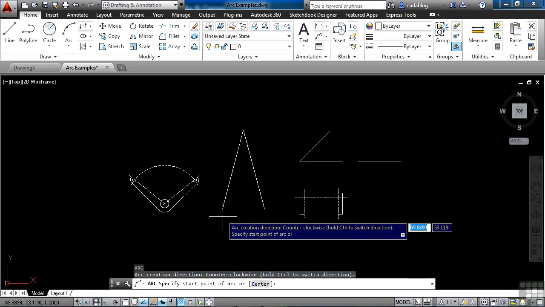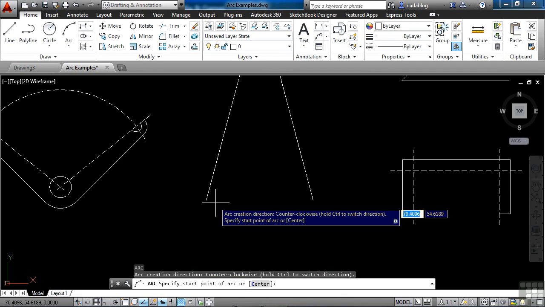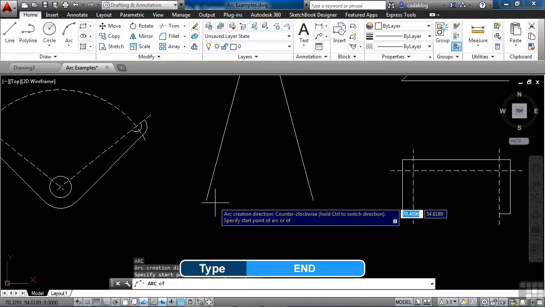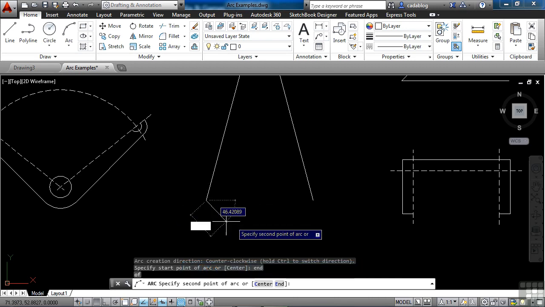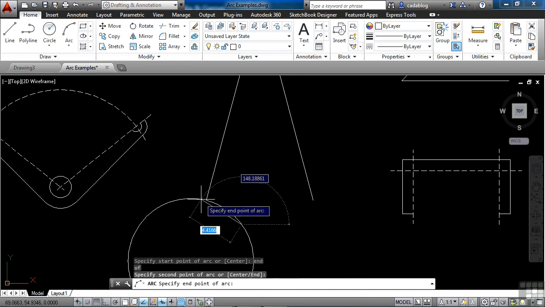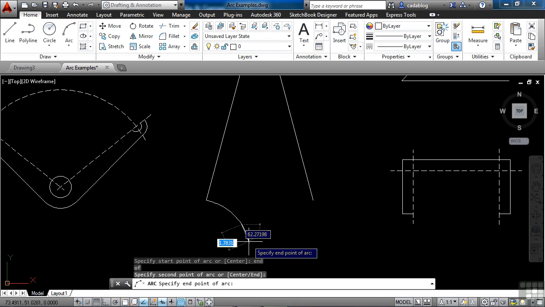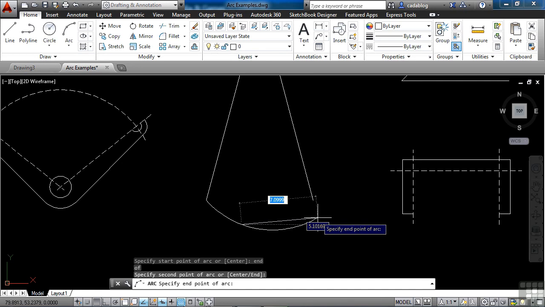Now I'm going to complete this thing here. I'm going to snap to my end point, so I'll type in end and snap to it. There's my first point. That's where I'm starting from. Now I can click anywhere, so I'm going to click just right here. As you can see, it holds the first and second point. The arc will always start at the first point and pass through that second point that we picked. Now the arc's shape, its radius, its length, etc., will depend on where I put this third point.